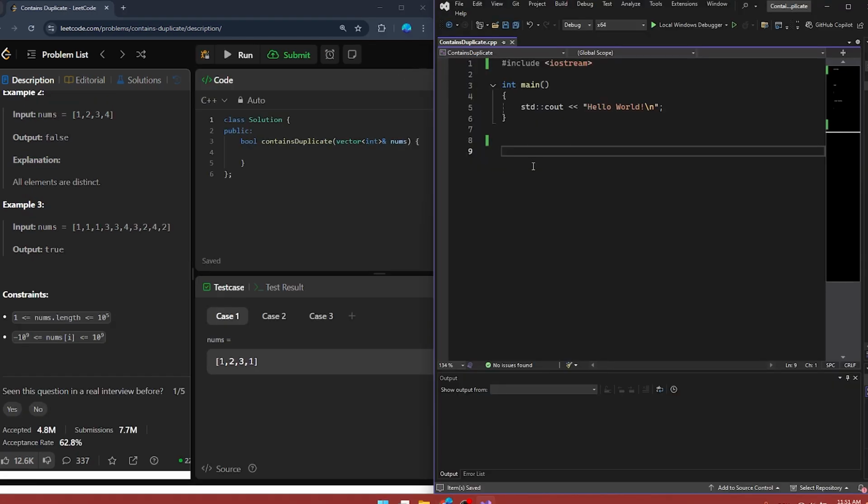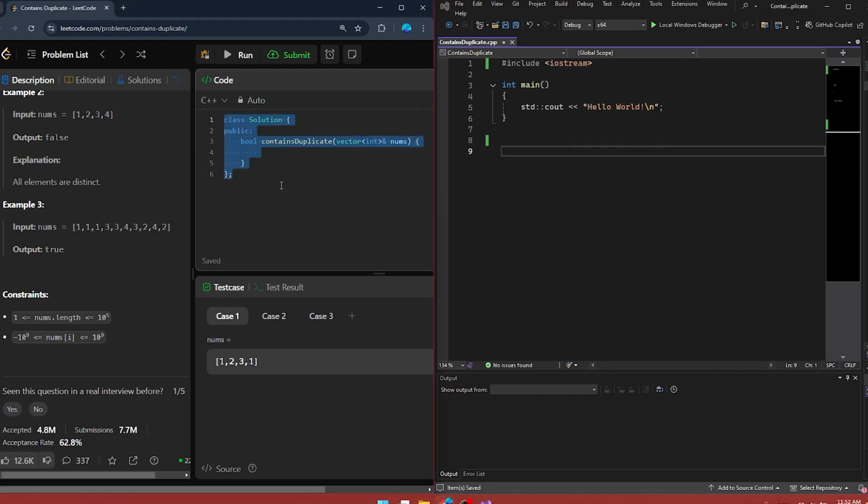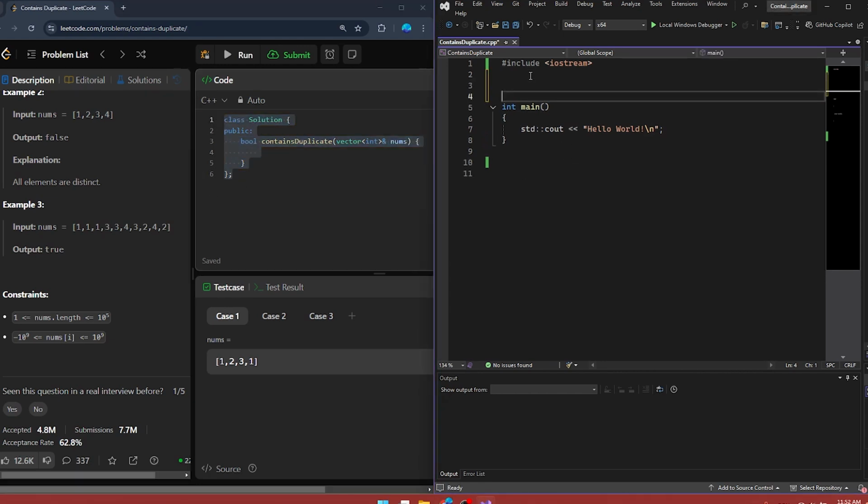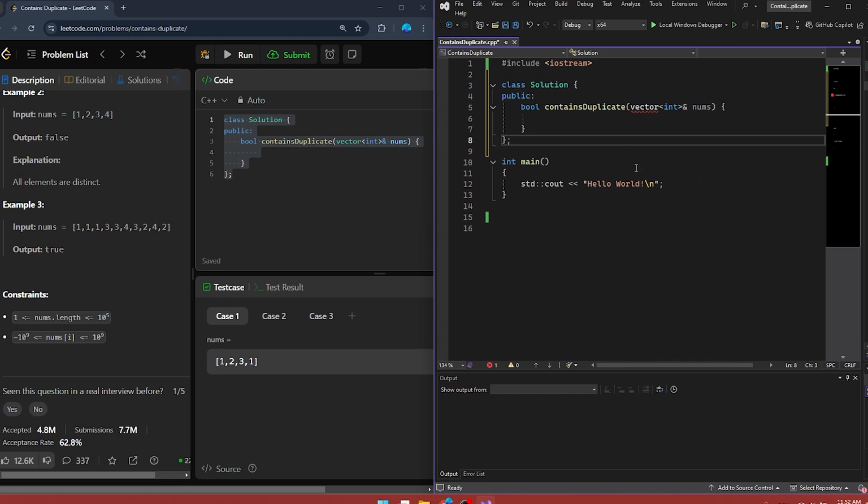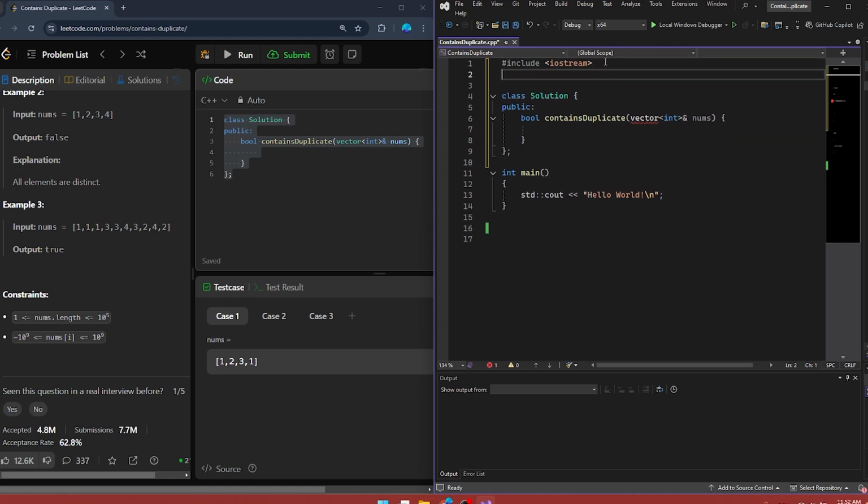I will solve the problem in C++, and I will copy this class and paste it here. I will do this problem in an external IDE. So let's see, we need to import the vector. Then we need to type here std and delete this.